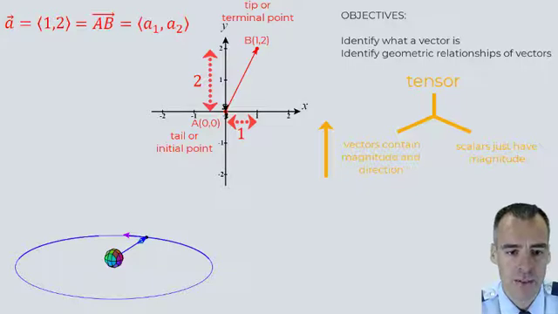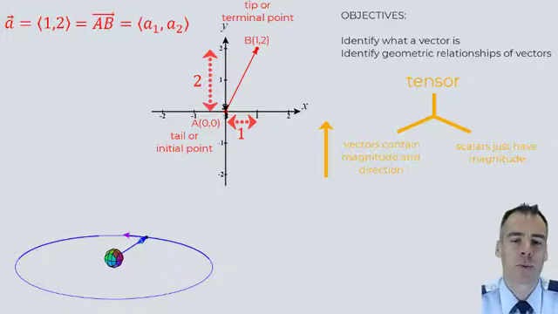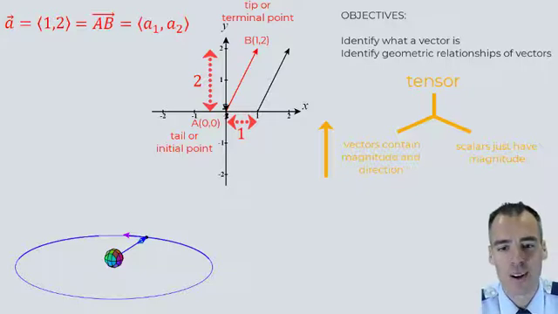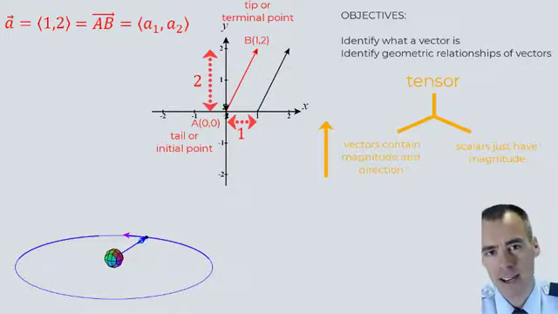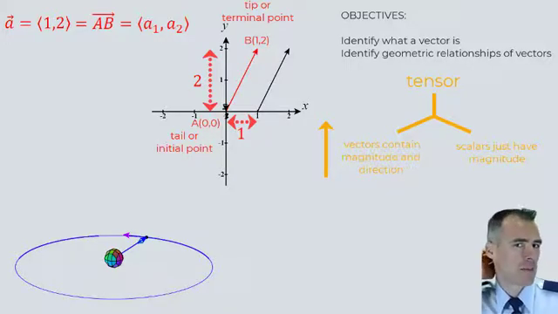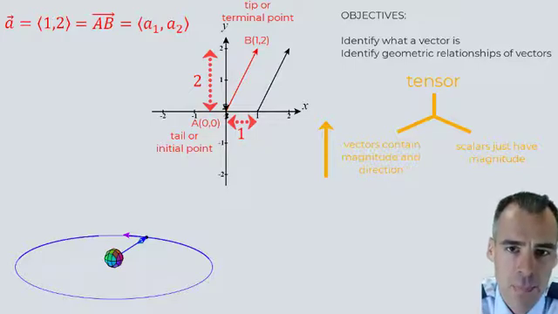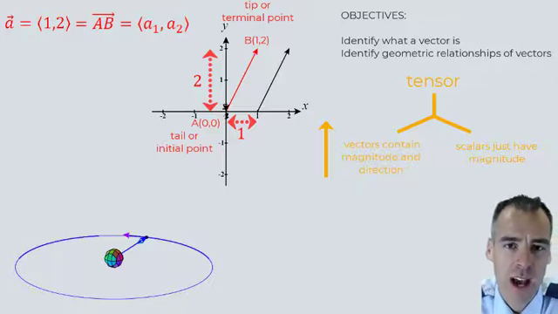But let me put another vector up here, and we'll start at this point 1, 0 instead of the origin. Now tell me, how are these two vectors different? Well, we said that a vector has two quantities, right? It's got magnitude and it's got direction. So let's take a look at the magnitude of these vectors. You may already know the answer of whether they're different or not, but since we're talking about magnitude, let's go into how we'd find this.